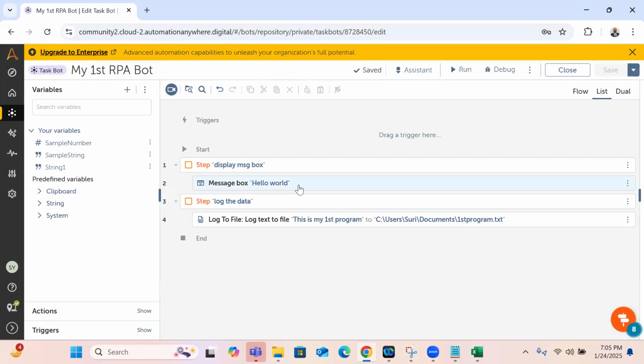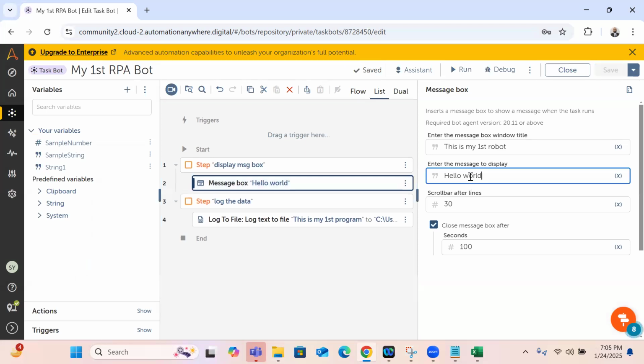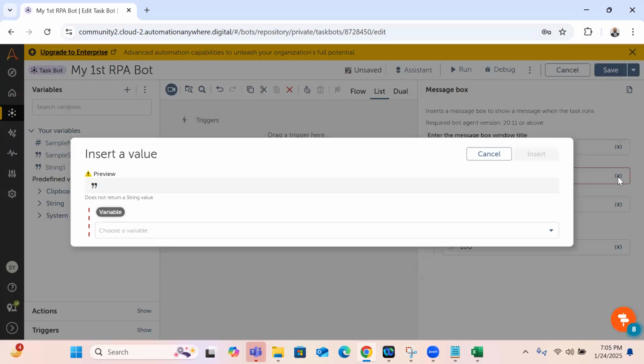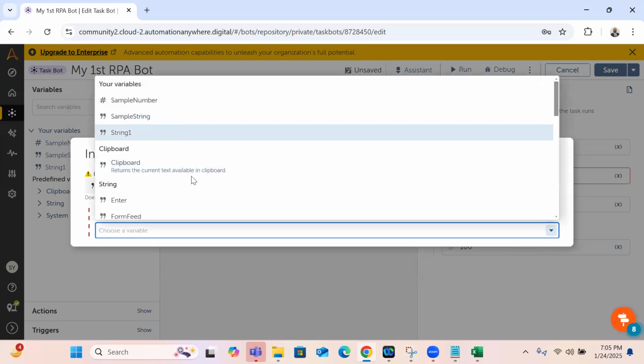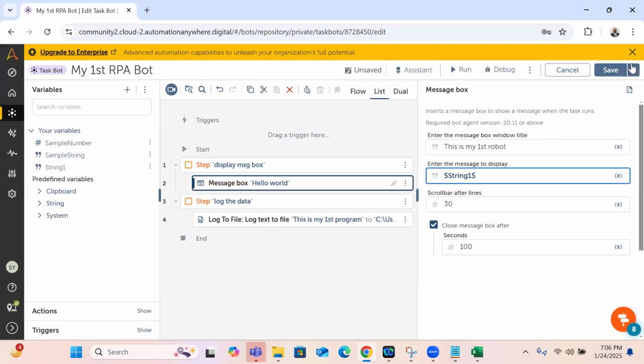So if I define it like this, I want to print it. How can I print it? I'll come to this message box, delete this one. See here, this X symbol is there, right? If I click on this X symbol, this variables drop down will come. Here it will display all available variables. What is the variable I created just now? String one, right? I'm selecting string one and clicking on insert.